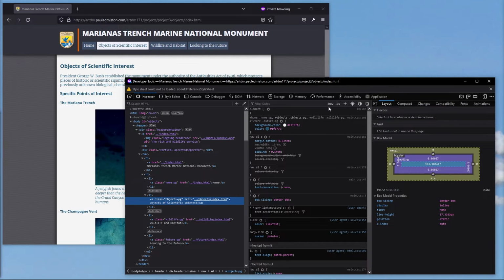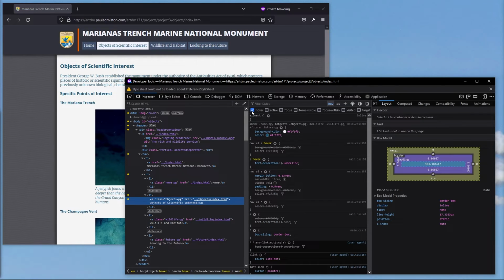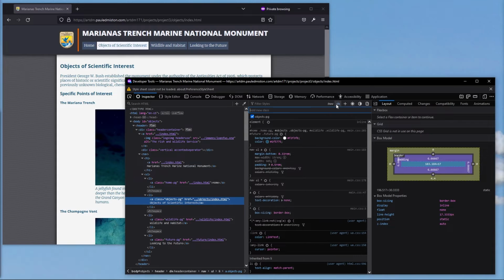Towards the top of the Rules panel, it's common to see some toggles for pseudo classes or for classes that you may already have baked into your HTML. On Firefox, for example, we can see toggles for the hover pseudo class and for classes that I've already established within the HTML markup.